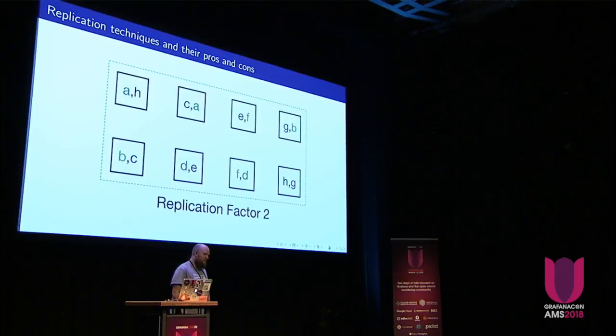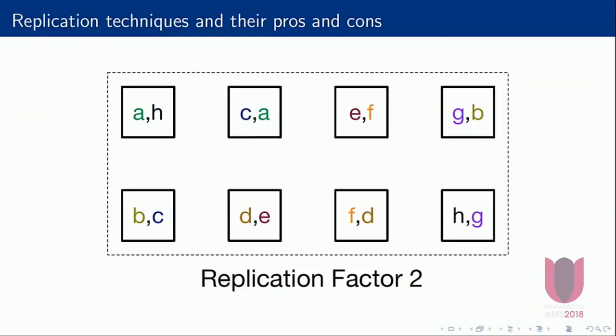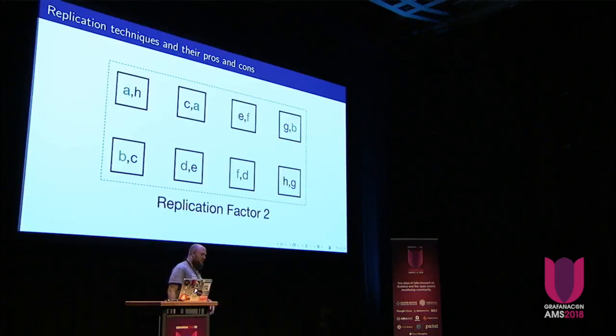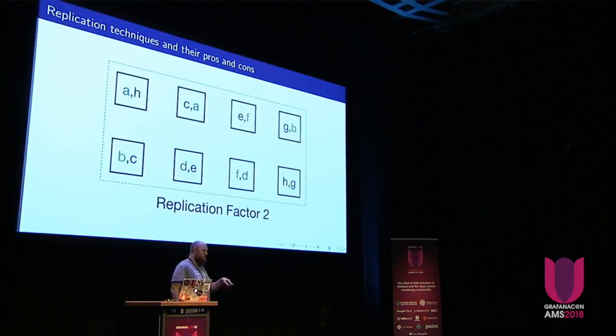Another thing we started thinking about is quite simple and maybe obvious. When you have a backend and you want to store the data, you want to have some resilience and be failure safe. One of the common approaches is to go for replication factor 2. Basically, whenever a metric comes, you hash it once and decide, okay, this will go to server 1. Then you remove that server from the hash ring, hash it again, and say, okay, now it goes to another server, and you write it twice.